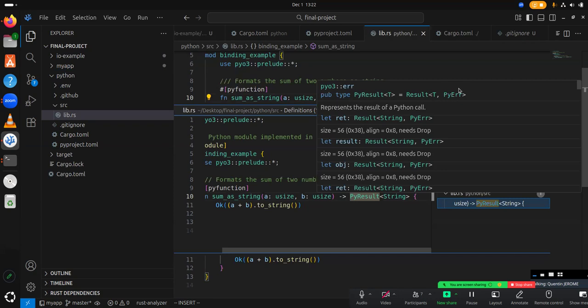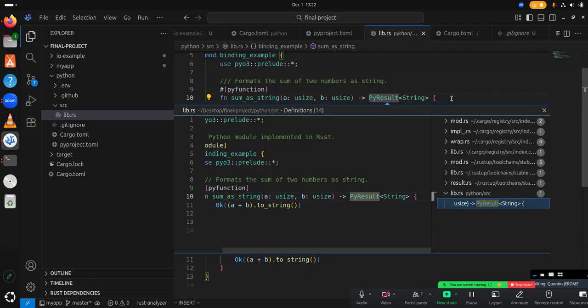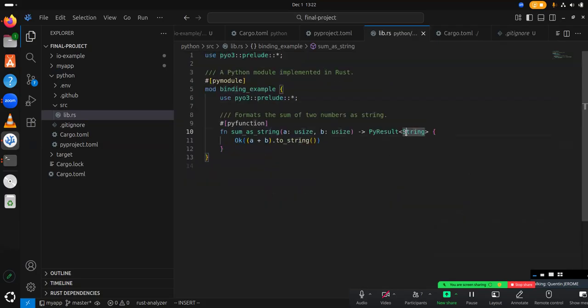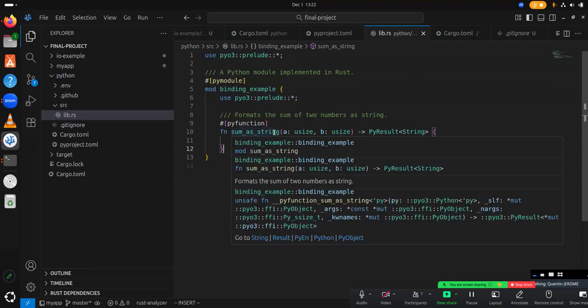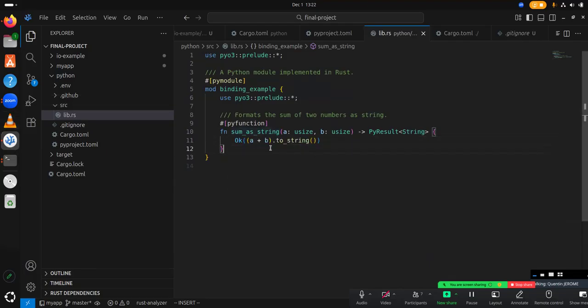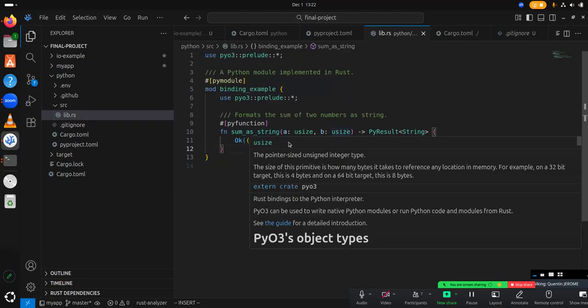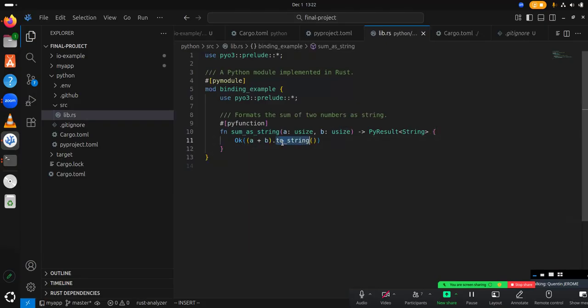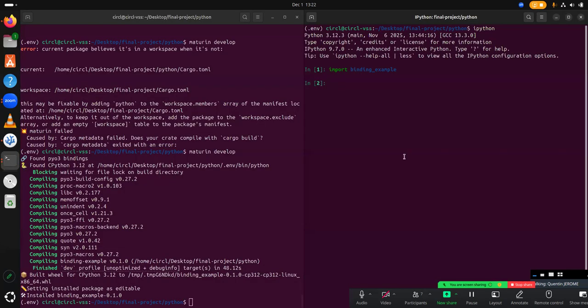It's just that one of the generics is fixed, and it's fixed to a PyErr type. And here, as the first generic, we just expect to return the OK value type, let's say. So sum_as_string is summing the two usize and returning the string representation of it. And that's what we should get.